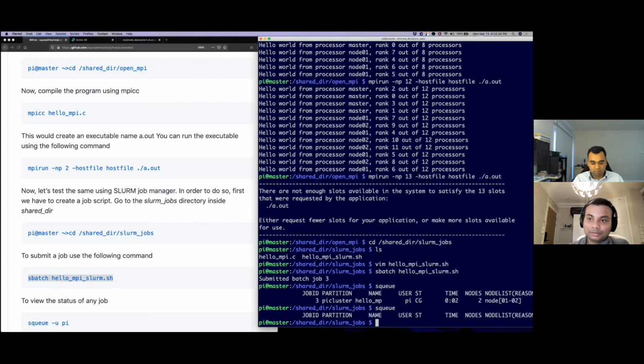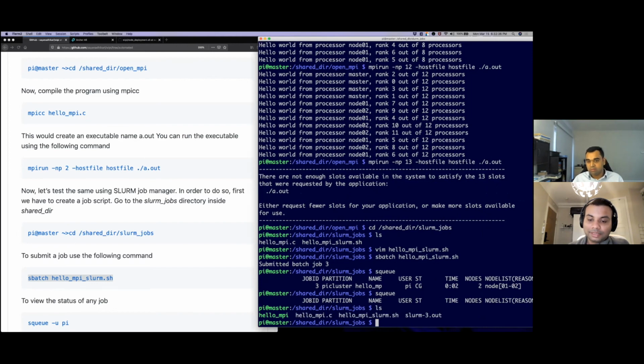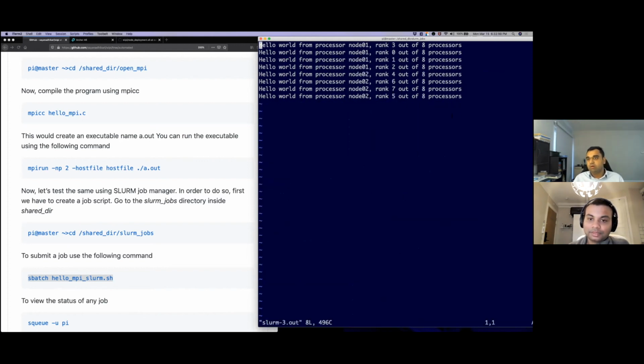If I do ls now, you will get an output file. We had only these 2 files, and now I have this executable and this output file. We can just go into this and see. This is the output that we expect.